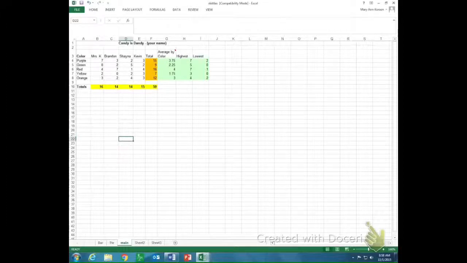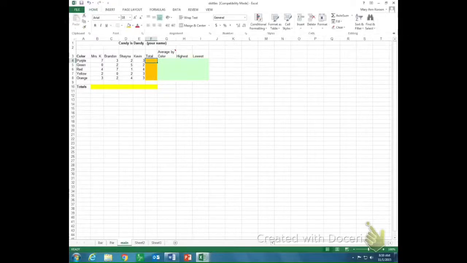Right now I have formulas all shaded in different colors. I'm going to delete these formulas and re-enter them. So if I wanted to know the total of the purple Skittles, my formulas are under the Home tab also.